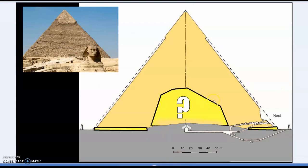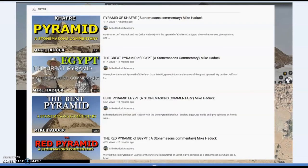Once you consider that the bedrock is a considerable portion of the pyramid, that would greatly affect construction times. Let's look at Mike Haddock's commentary on the pyramid of Khafre. He also covers the Great Pyramid, Bent Pyramid, and Red Pyramid, and visits sites in South America. With over 50 years of masonry experience - his brother 45 years, his father 70 years - they give a highly recommended mason's eye view, seeing features others miss, especially those pushing the lost high technology narrative.